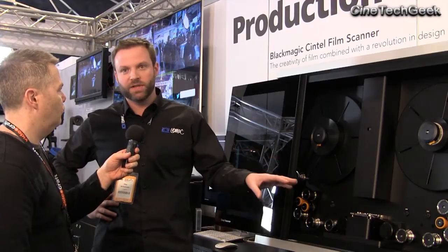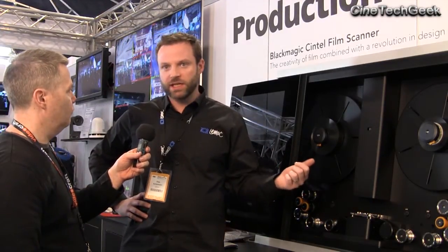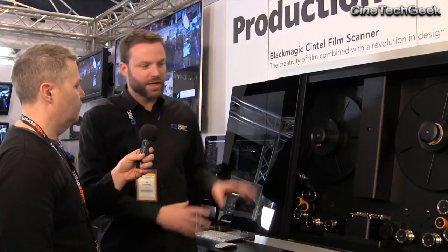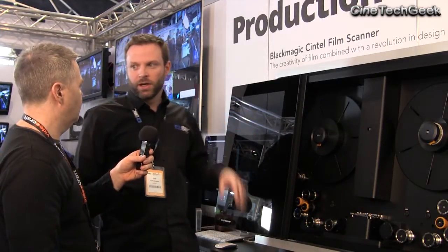It's just a beautifully simple machine. In terms of outputs, there's a Thunderbolt port and an HDMI port on the side of it. The HDMI you can plug into an Ultra HD TV or an HD TV — it'll automatically detect what the TV's capable of and send out the right signal. The Thunderbolt is basically to transfer the data into Resolve and for driving the machine. It shows up in Resolve 12 in a similar way to a capture device with a Blackmagic capture card, and all the controls are then done on your Mac. We're running a 5K Retina iMac with specced-up features and some fairly fast storage. For what was announced as $30,000 US dollars for the scanner plus a Mac plus storage, you can really start transferring and revisiting film.